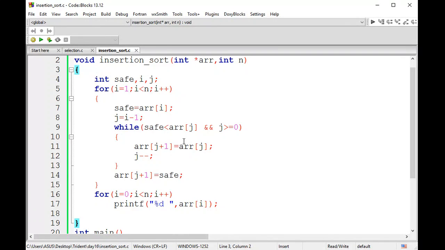Clear. Good. If you have any doubt, you can let me know, guys, before moving on to the next topic.